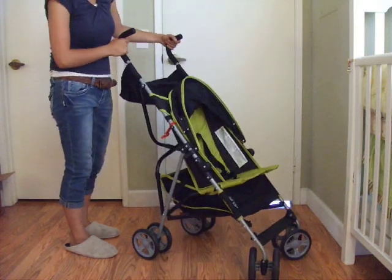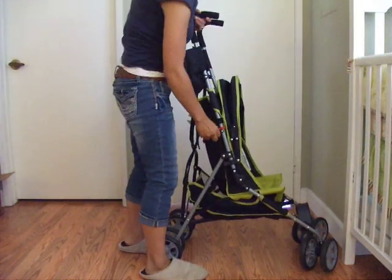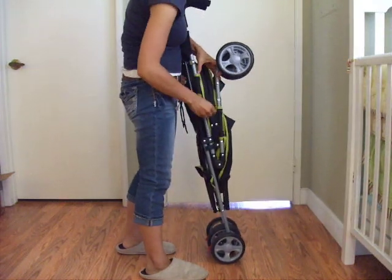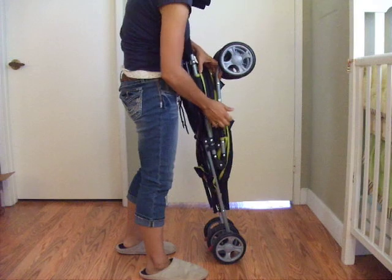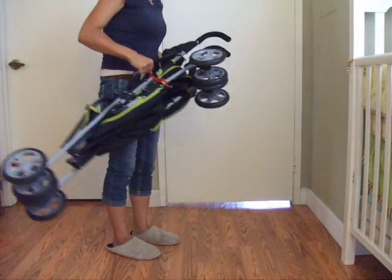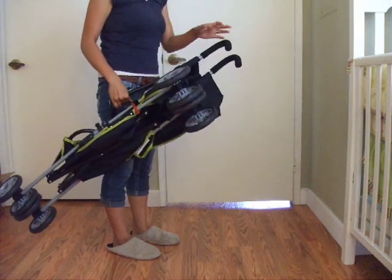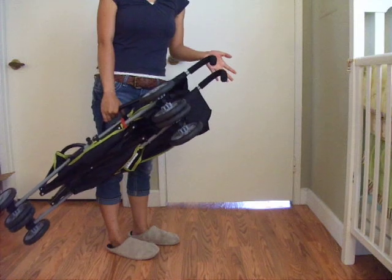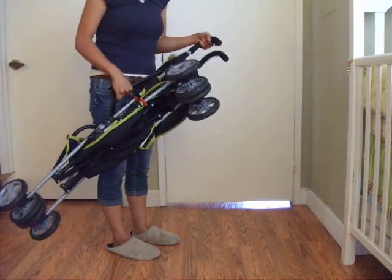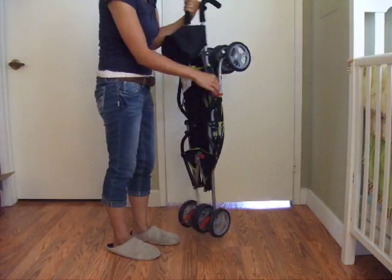Yeah. But I did purchase this one as a second stroller, for quick trips and running errands and stuff like that. So it really does the job for that. And it's really lightweight. You can hold it from this frame back here, and it's only 11 pounds. So I have no arm muscles whatsoever, but it's really easy for me to pick it up and put it in the trunk, out of the trunk, carry it up the stairs. It's no problem. So it's a really nice feature.